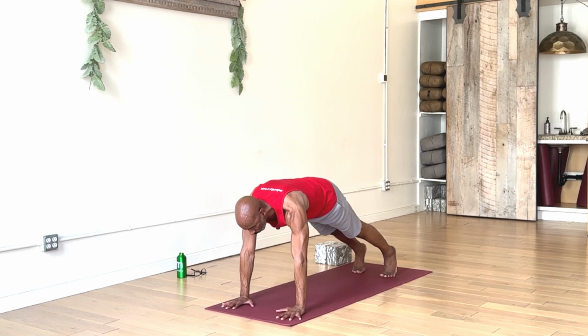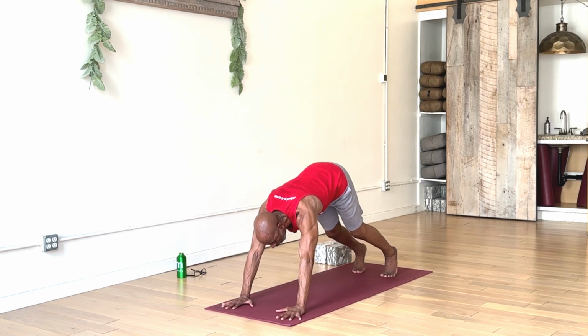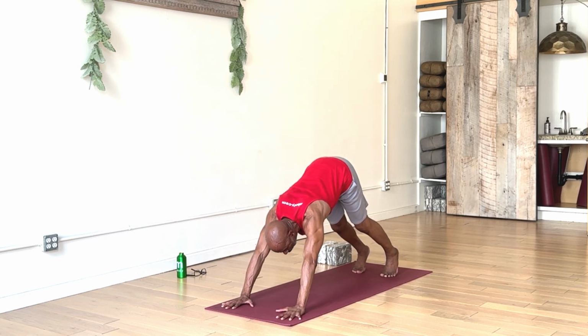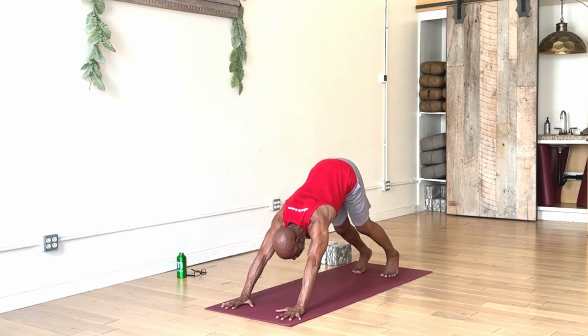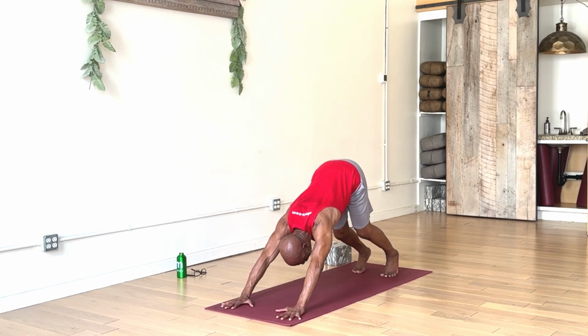Getting ready to move, we start with an inhale, fill up the body, then exhale, bend your knees a little, send your hips up into the air. We're taking a shortcut from plank pose right into downward facing dog. Just feel the hips float up, your head and chest dip down between the arms.